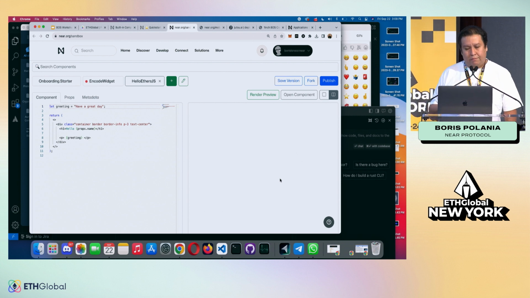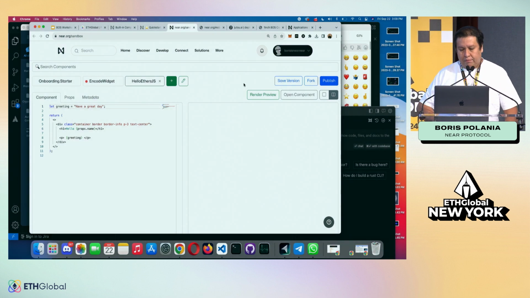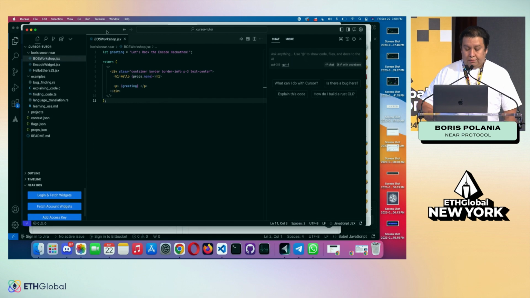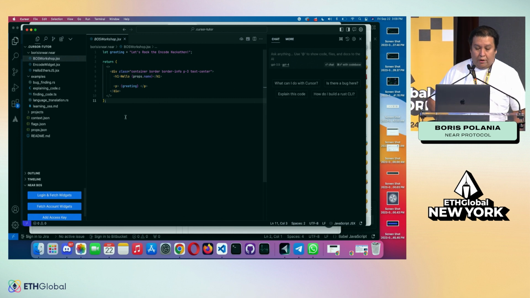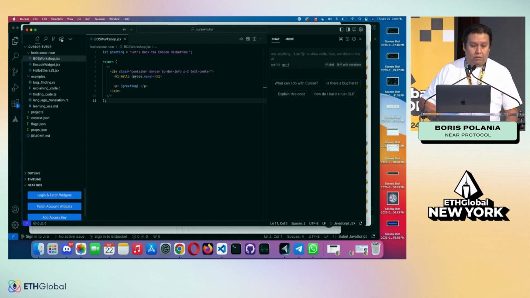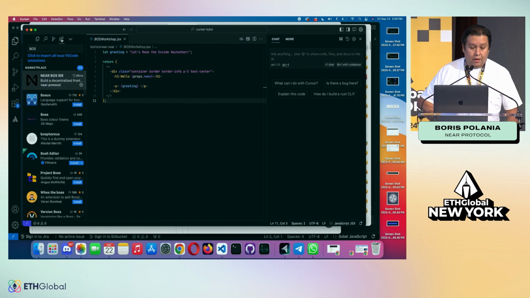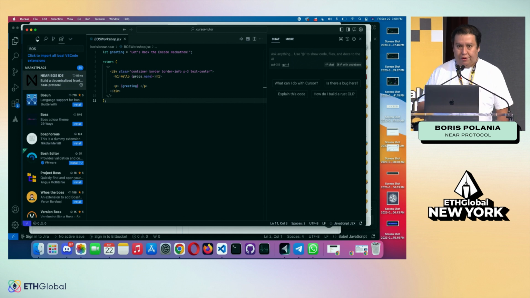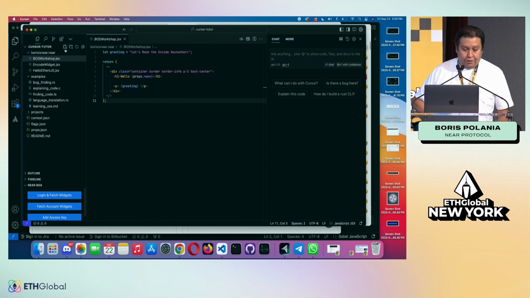It depends on the size, but many of the basic components you will do at the beginning will be very low gas. But you can also use your local IDE, right? You can use Visual Studio, or you can, for example, use Cursor. Let me show you how. You just need to install the plugin. You just find it, and it's there either in Cursor or in VS Code, and you just create a new file.